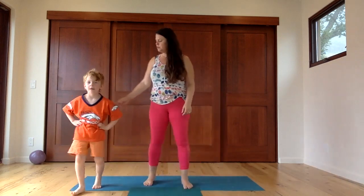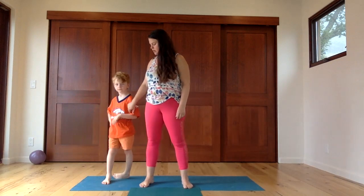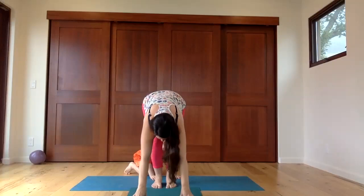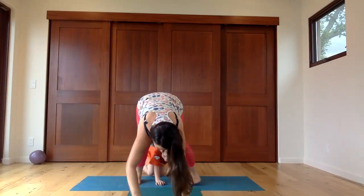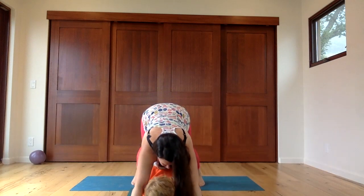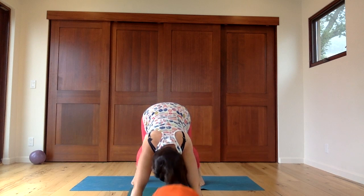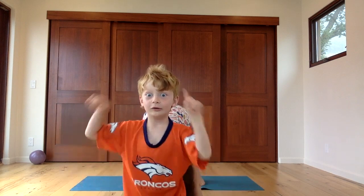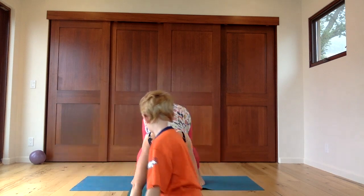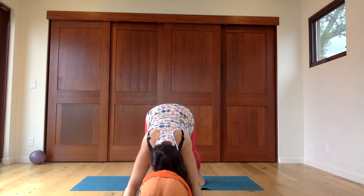So I'm going to do a downward dog. Would you like to do that with me and climb underneath today? So I'm going to come all the way down. Okay, I'm going to take wide feet. And then I'm going to stretch my arms forward. Can you go all the way forward? Nice. Without touching the other person. And you can't look at them because they're Medusa. Bodhi, come and climb through me the other way. Without looking. This way.